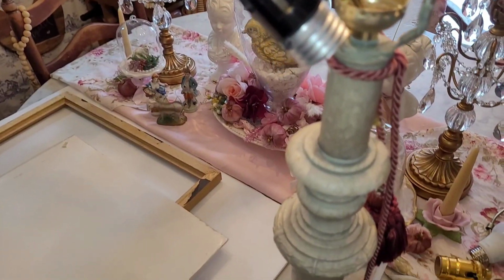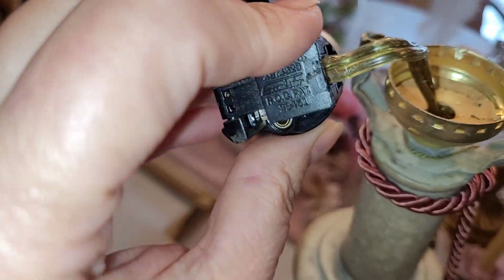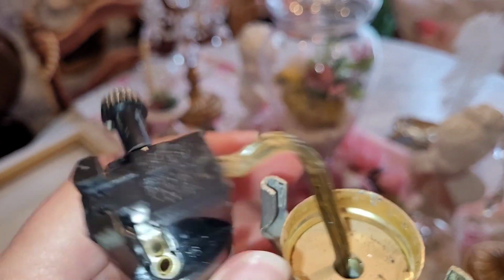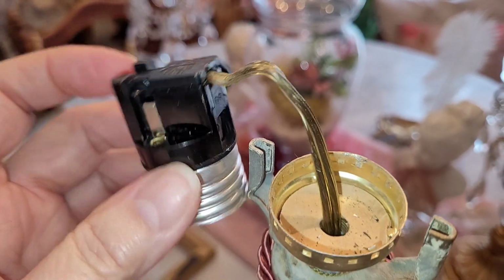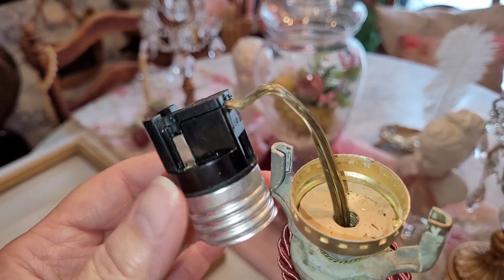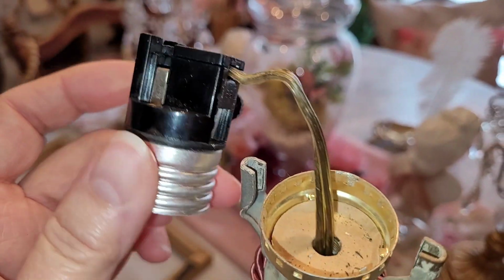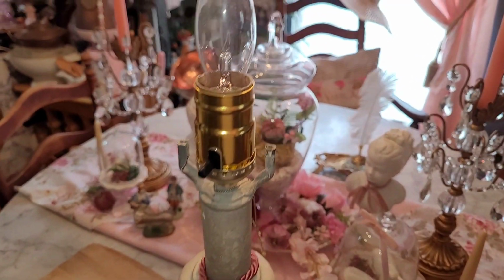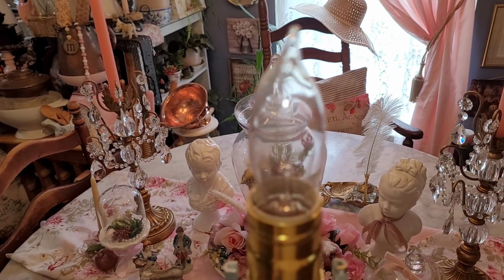Well, right now I'm putting in a new electric on and off socket, because I have trouble with this system right here, and it's very hard for me to turn on these lamps sometimes. Yep, let's do it. Okay, guys, I finished. I don't have more bulbs. I have to buy some.